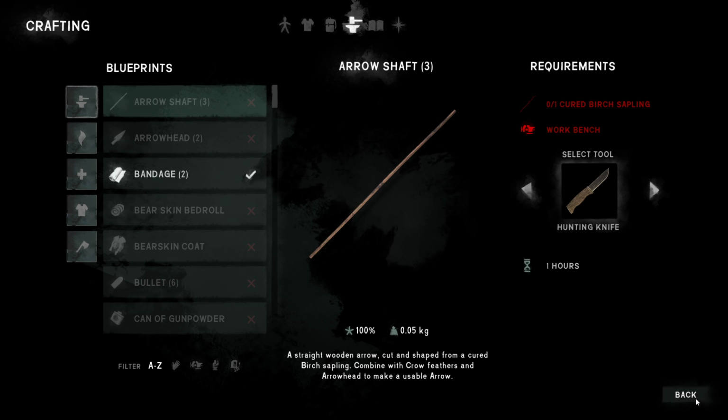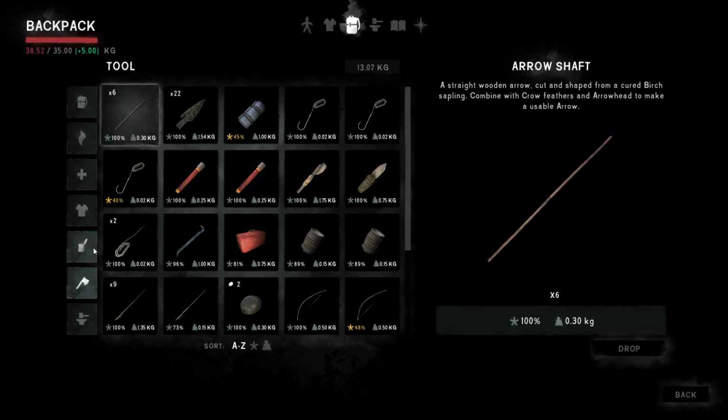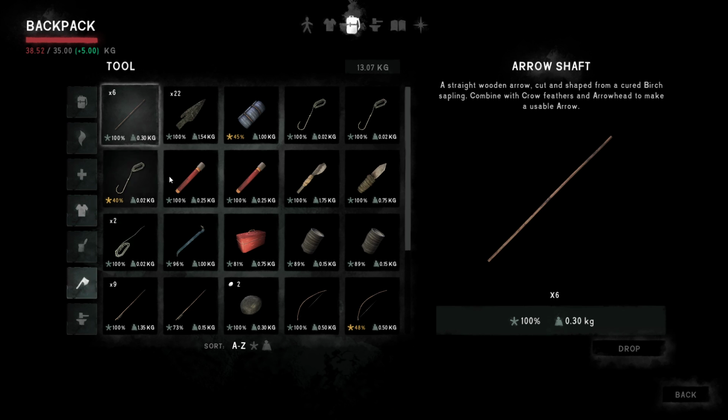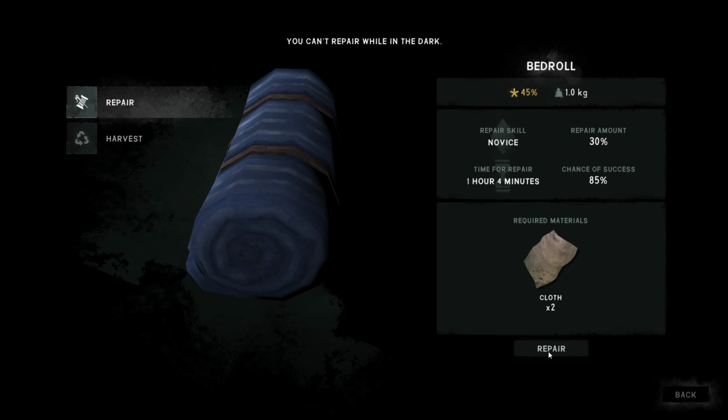So, yeah, there's not much I can do to pass time. We're full energy. I could just start cooking. Now, it's going to be right dark in here, right? I had planned on doing a little bit of repair, didn't I? Okay, all the clothing is in really, really nice shape. I think I was going to try to repair the old sleeping bag. Too dark.